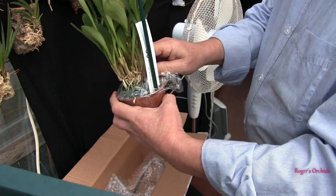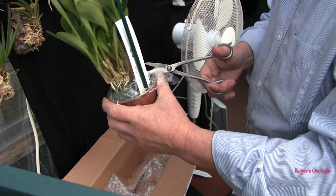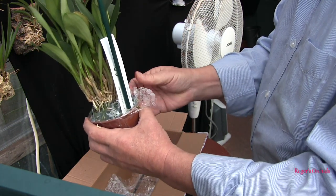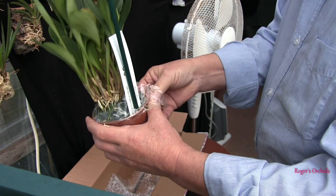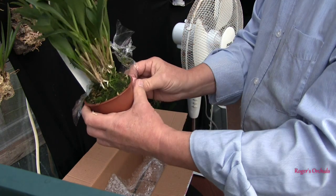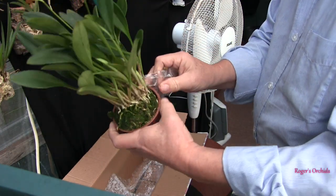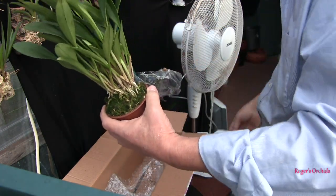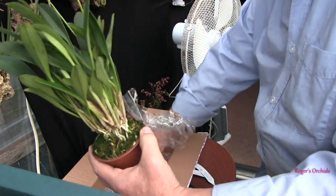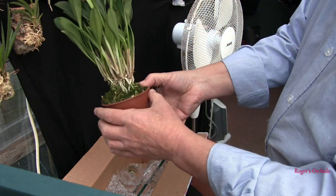I was given one a long time ago — that didn't last long. And I bought one and that didn't last long. So you might think, why the hell am I buying another one? I'm buying another one because it's a good one, and half the battle with this is starting off with a good one, and starting it off in my environment at the coolest time of year. That'll give it a chance to get going and become acclimatised here before it has to do battle with any heat, which it's going to get.